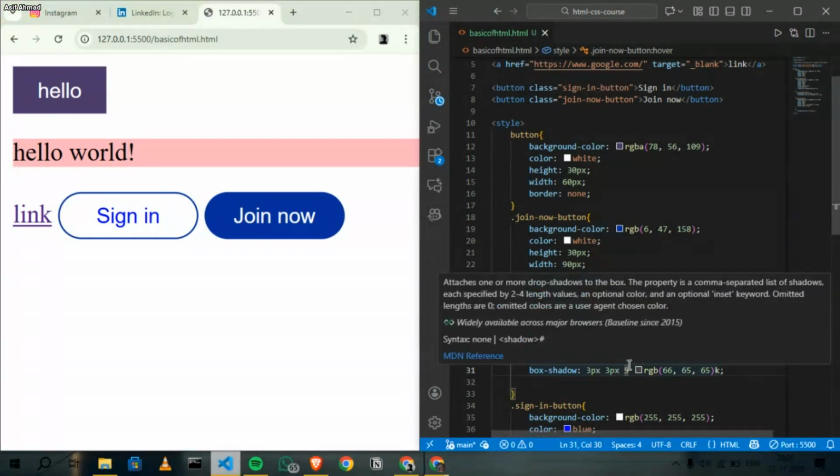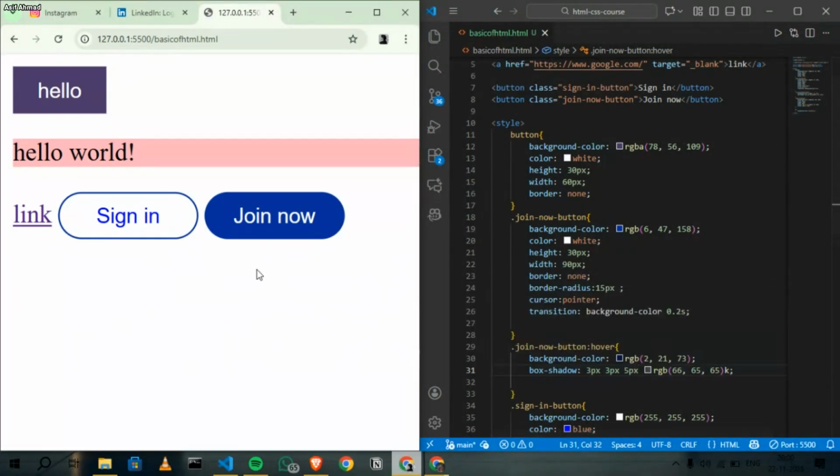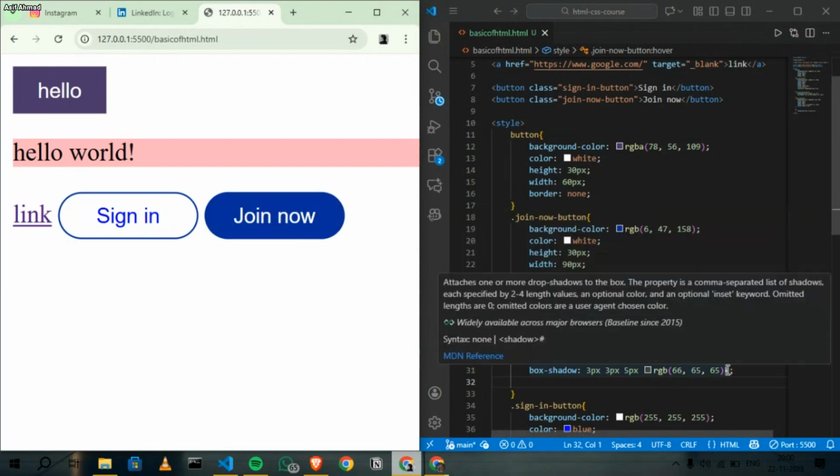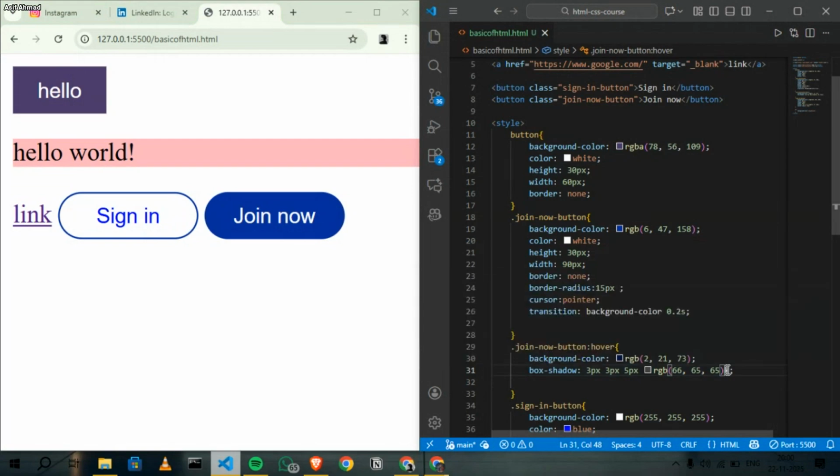Let me add 5 pixels. Let's save this file and refresh. And refresh. It's not very visible because of this K.